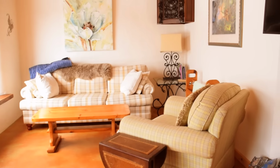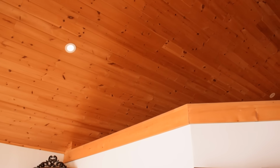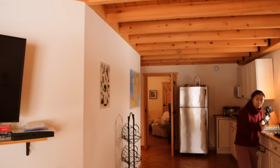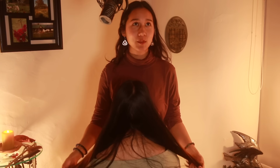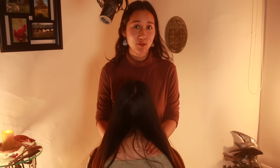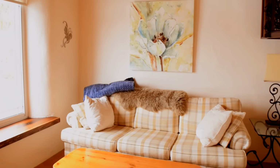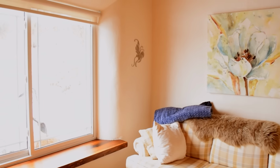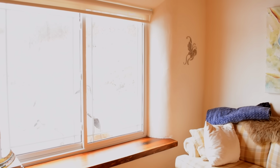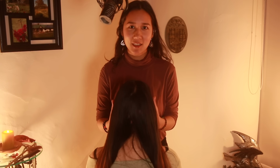It is absolutely beautiful, and I've showed you a little bit of it in the intro, and we are so blessed to be able to film here today. It's incredibly quiet here. There's really no sounds. You can't even hear the nature sounds outside very much because the straw bale insulates and soundproofs very well. And it's really comfy and cozy.